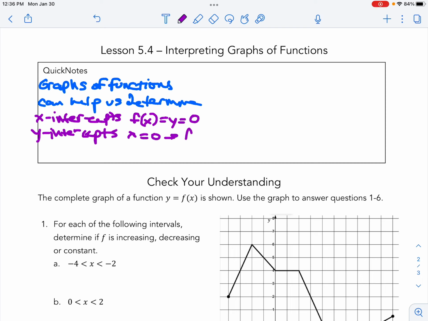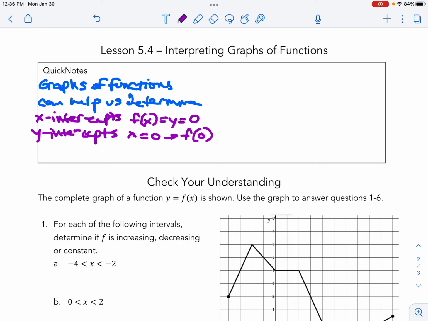Consequently, with the y-intercept, we're talking about our x value being equal to 0, or might even see it in the notation f of 0, where we're seeing that 0 take the place of the x, or it could be t, depending upon what your function is talking about in terms of intercepts. But again, x-intercept, we're going to have a y value of 0. Y-intercept, we have an x value of 0, a little bit backwards from that.